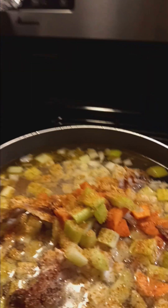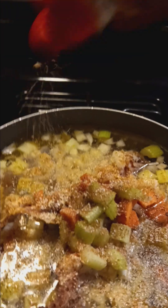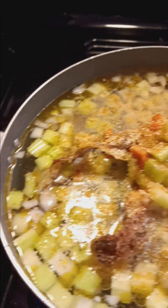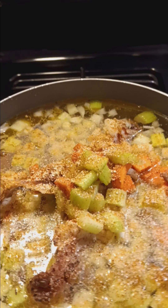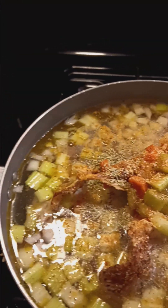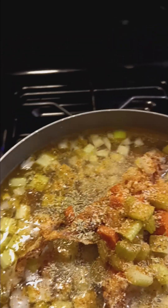Now we're going to do a little bit of onion powder — I hate when it gets hard. I got to bang it up against the counter and see if we can get some onion seasoning out into my beautiful pot of chicken noodle soup — homemade chicken stock, that's what we're making right now. And then when all of this is done, I'm going to come back, take the whole carcass out, pull all the meat off the carcass, throw the carcass away, and put it back into the pot. We got some rosemary, so just a few shakes of rosemary because it is chicken and we want to make sure that it's nice and scrumptious.